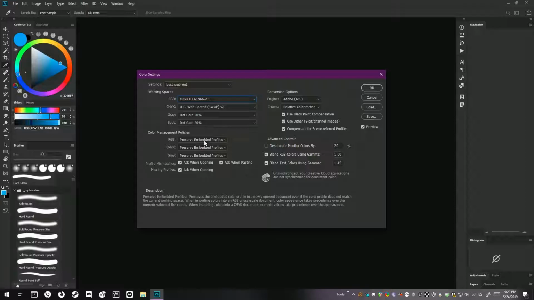And I'm learning more about how to manage embedded profiles, so I'm leaving this on and I'm leaving all the options on so I can choose. Not going to change this. This is perceptual, relative colorimetric. Using all of these options. No, not desaturating. I don't know. This must be for print work. I'm actually going to turn this off.